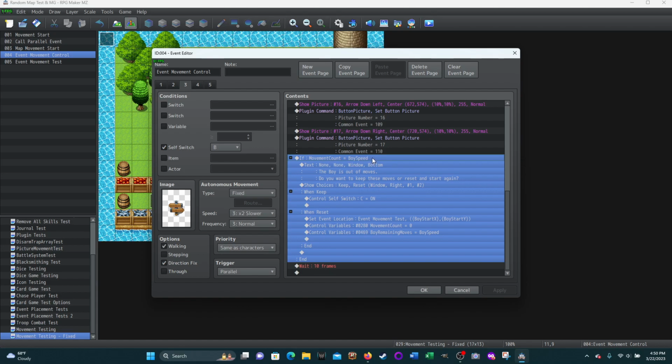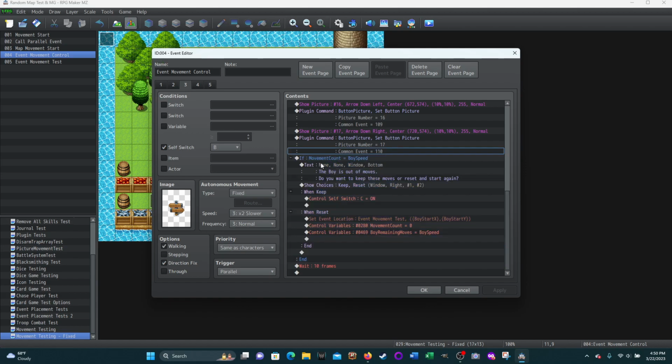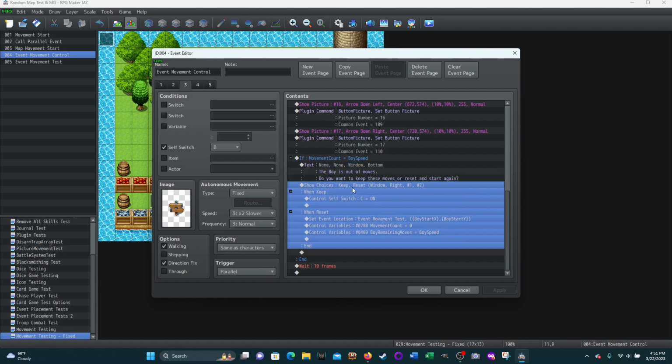Because again, as we click on things and they call common events, we're going to try to track how many times this event has moved. So it's checking right here if the movement count is equal to the boy's speed, whatever that random number was, then I'm going to show you the text, hey, the boy's out of moves. Do you want to keep these or reset them? And then you get to show choices, keep or reset.